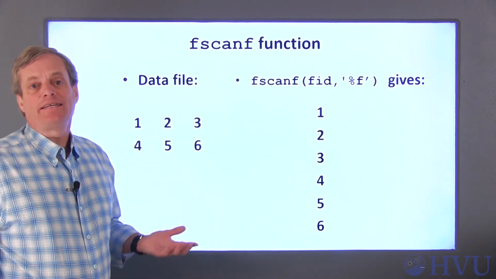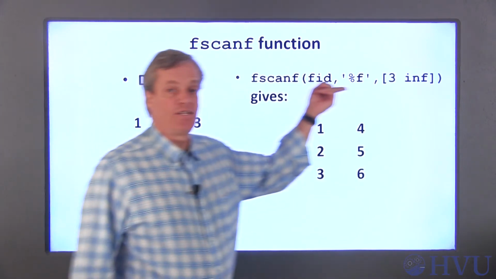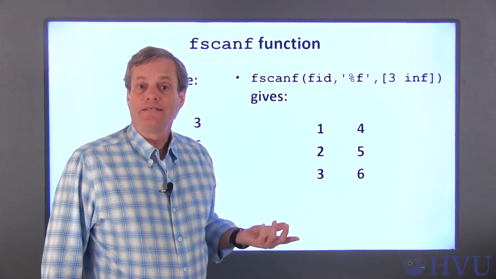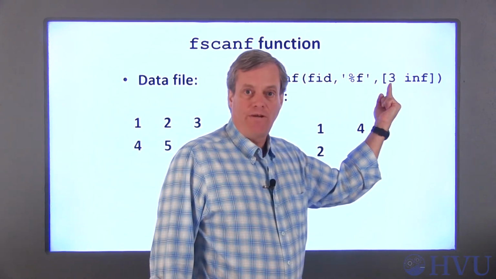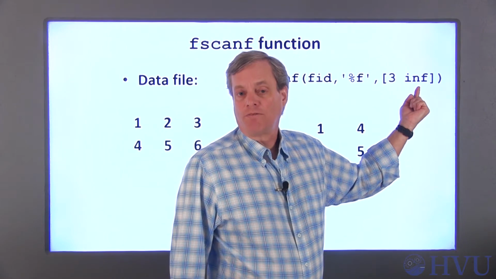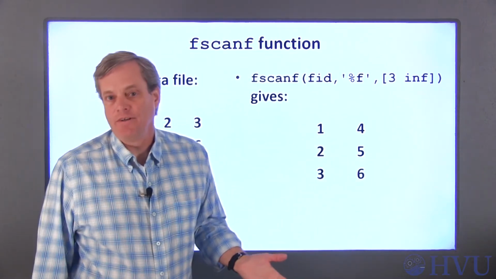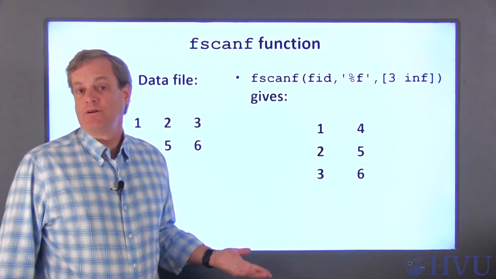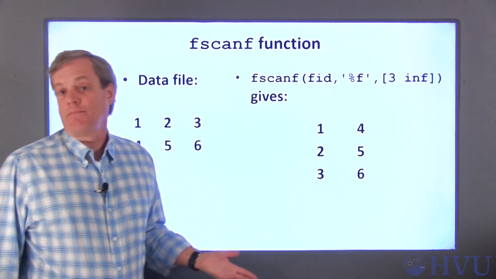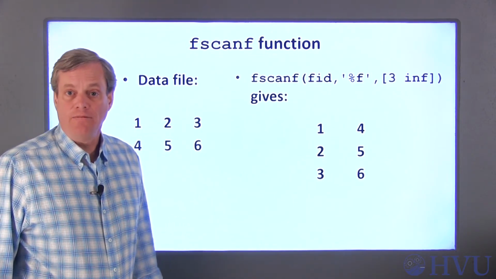I can specify a size for the output array in this way if I want. In this example, my output array will have 3 rows and an infinite number of columns. Specifying an infinite number corresponds to reading the remainder of the file, since the command stops executing once it reaches the end of the file.